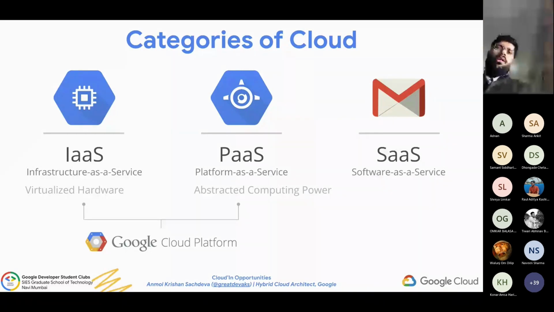In order to have any application created, you certainly will require hardware, which means you will require infrastructure as a service. You will be creating a platform of your own, or you will be utilizing a platform as a service offering from the cloud. So that brings in the PaaS. And then once you have created an end product which can be served to your consumers, or your audience, that means you are offering your service as a software as a service, if that is the case that you want to offer.